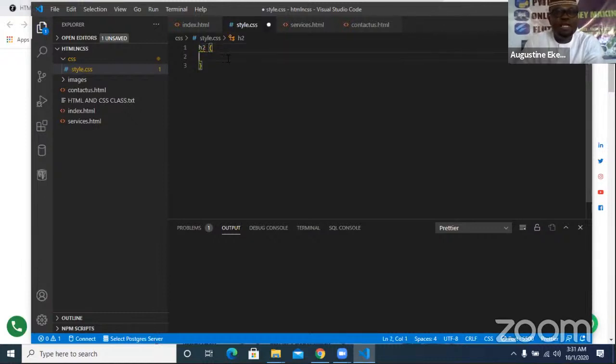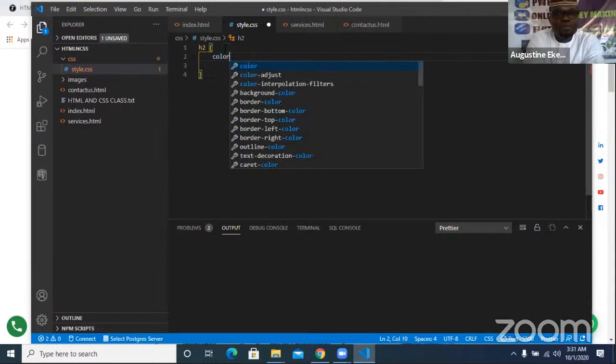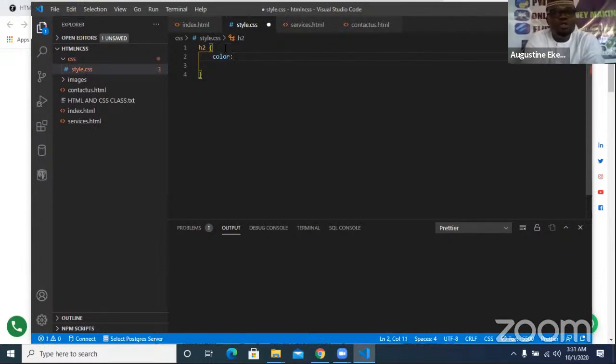So I'm going to style my H2. So what do I want to be in my H2? I want my H2 to have the color. I want the color of the text in my H2 to be what? To be blue, black, or red, depending on what I want.